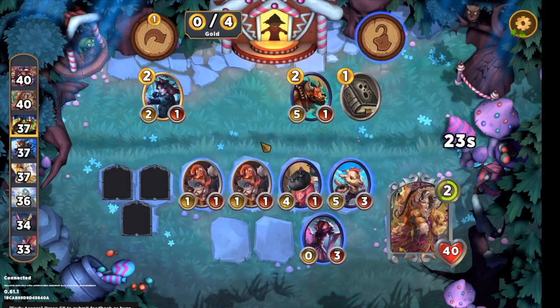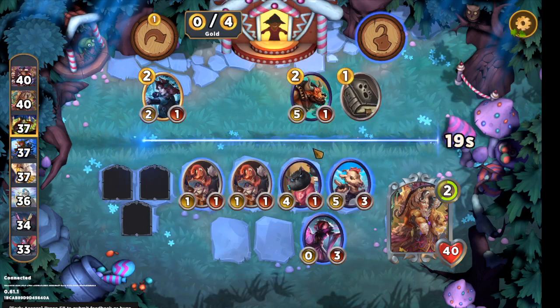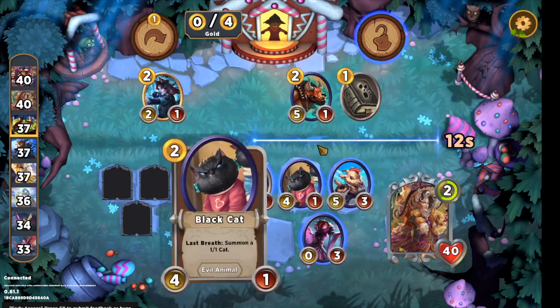And then turn 2 we cast shrink spell, sold it, got 2 familiars and a mim. And then you just saw this turn we got the cat and the cat and goat. So actually an animal comp, a nice evil comp.